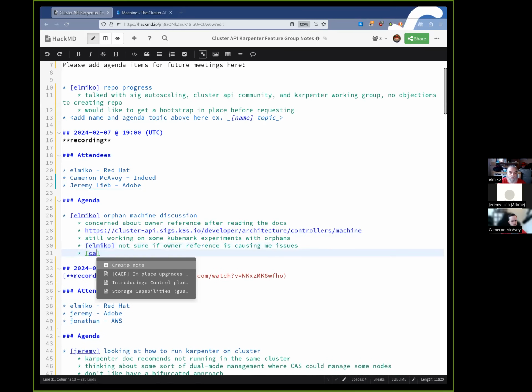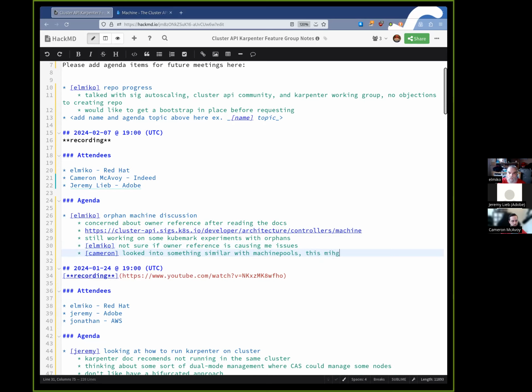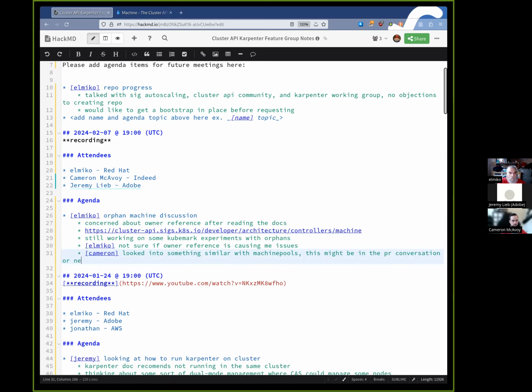I'm trying to remember from the code review, I think they worked around it by assigning the machine pool as the owner or something like that, and then having it get changed later if there was an infrastructure one. So I think they were just making sure that some other resource was the owner reference, not necessarily the correct resource from that diagram you just showed a second ago. But I now want to go look to confirm that.